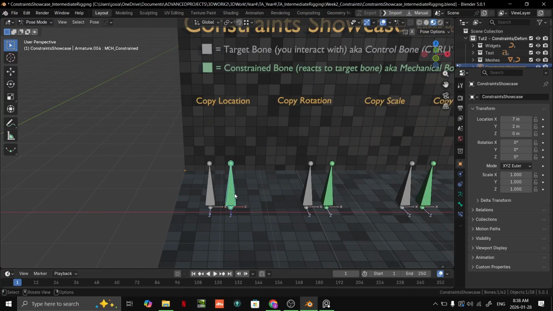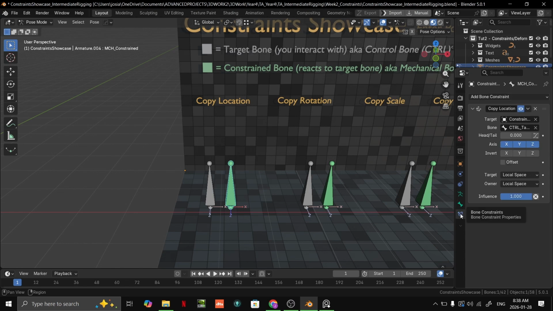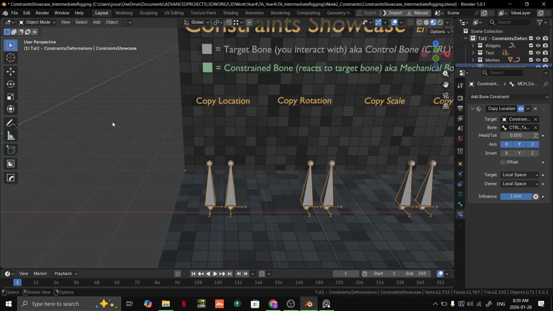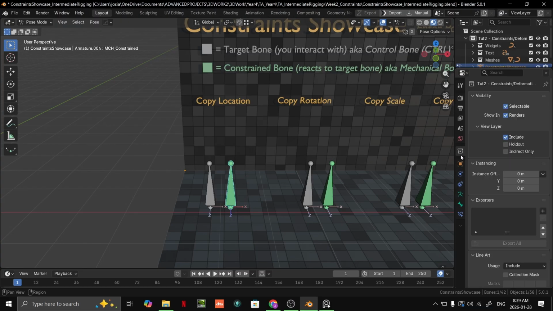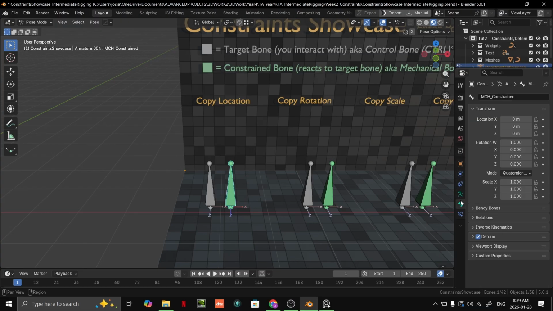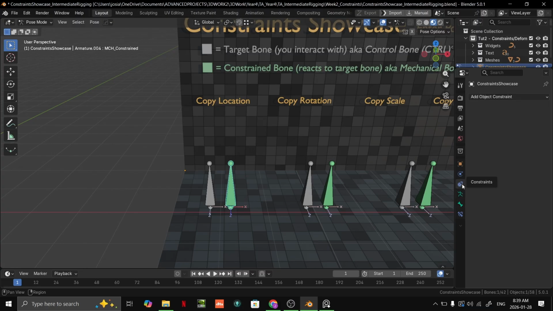And you can see that underneath this green bone here, so we're in pose mode also, and you have to make sure that you're already highlighting the bone and then you go into pose mode. Right? There are these options here on the right side, right? And so you can get confused and accidentally add an object constraint. You see there is constraints and then there's bone constraints.